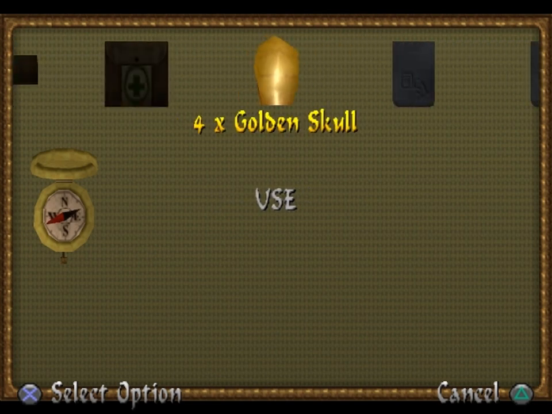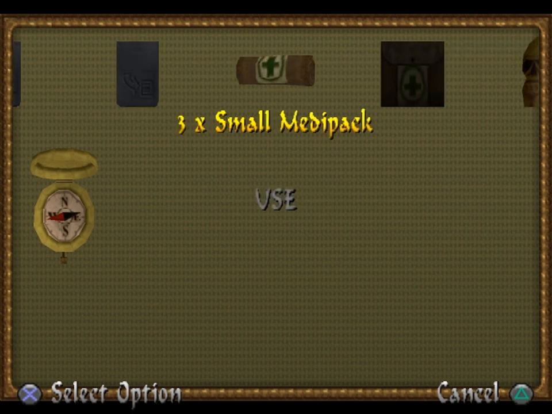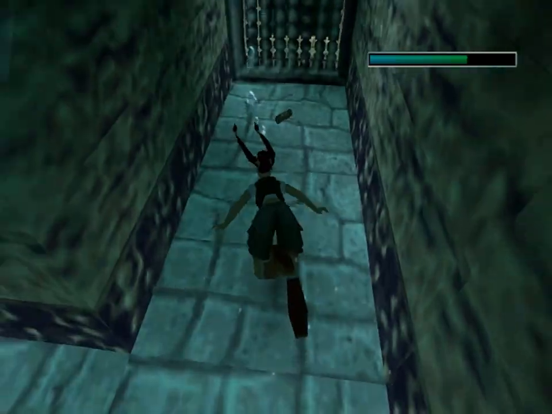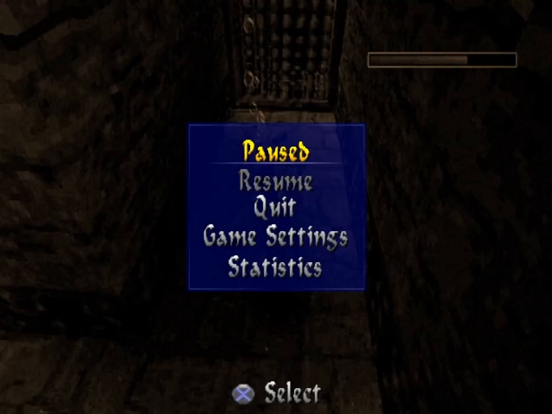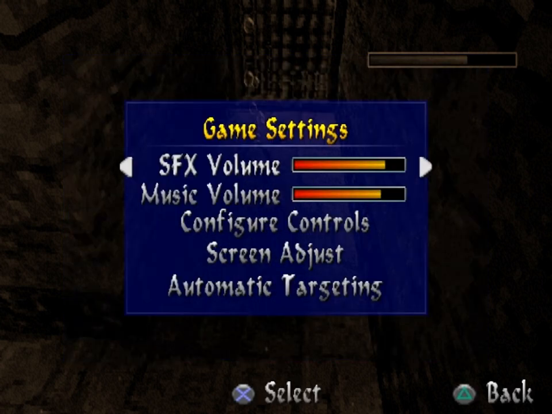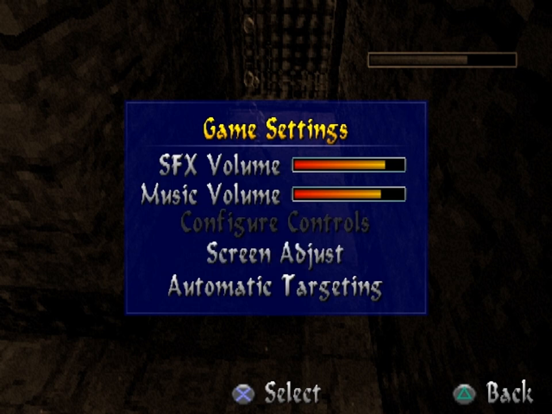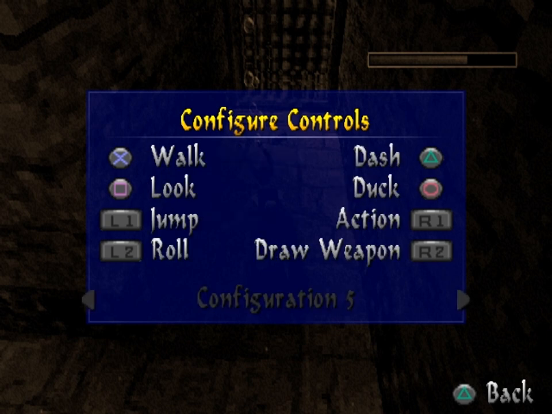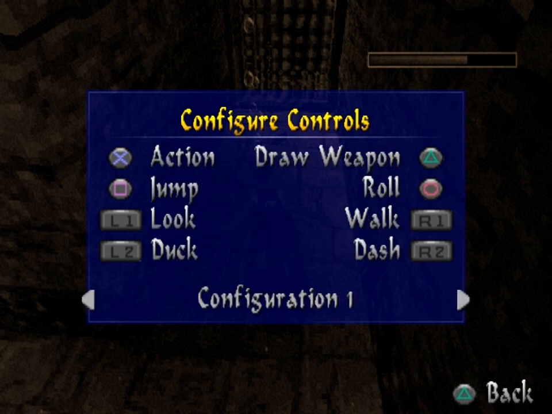And just like in Tomb Raider 2, all your items are here. You get a compass. Let's see what's on the pause menu, too. We got resume, quit, so you can actually go back to the main menu, game settings, and statistics. All the statistics are actually listed here now. In game settings you can control your volume with a pretty nice beep, and then music volume, configure controls. I guess you can't set them, you have to just go through different configurations. So I just keep it on one, that's the original one.